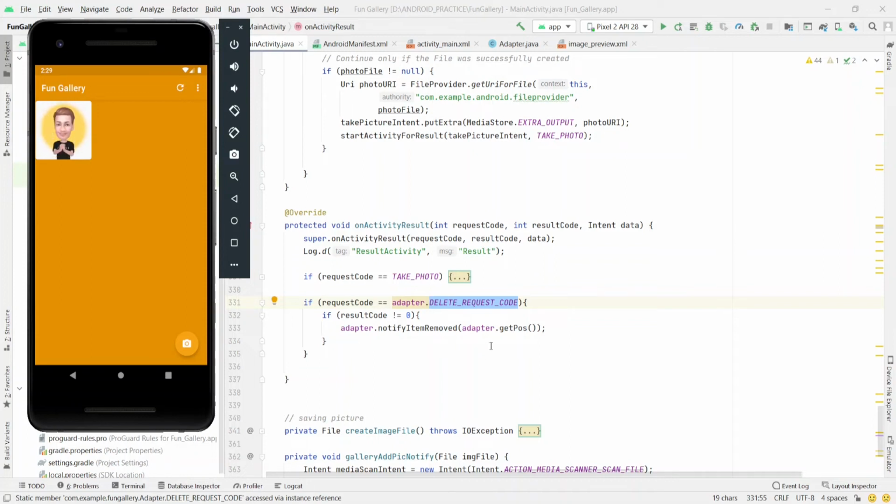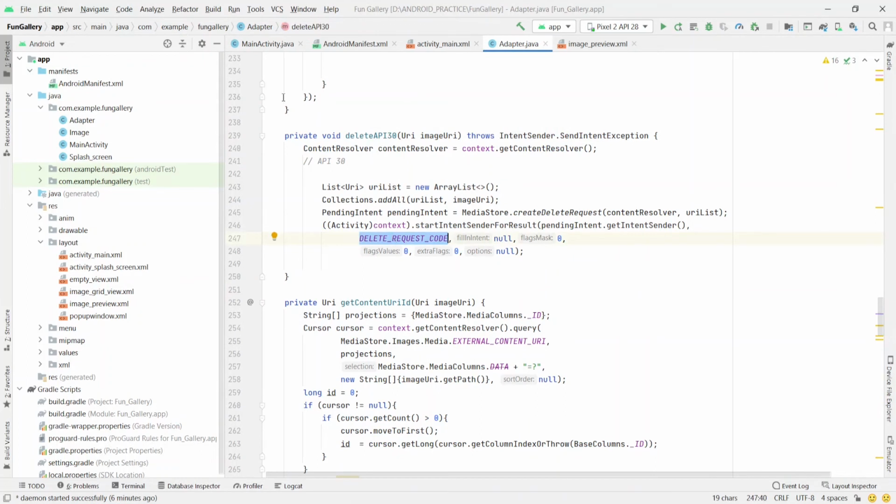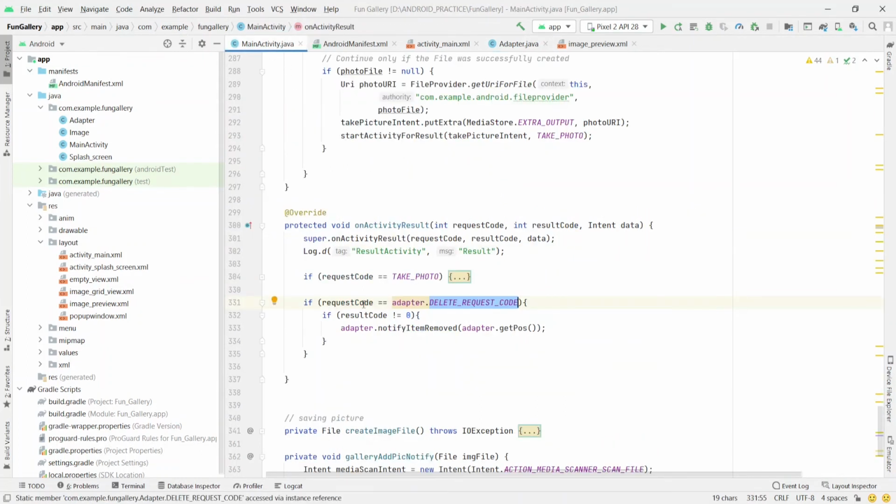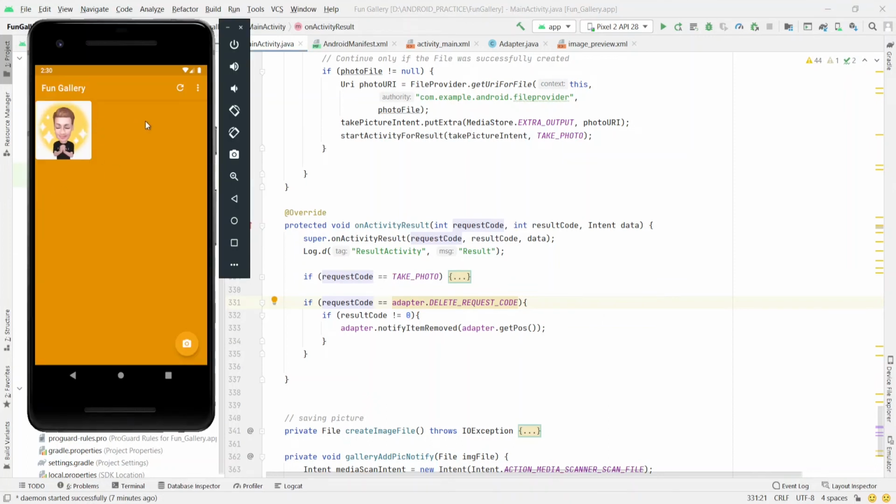So what we're gonna do, that check the request code that previously we made in adapter class, delete request code is equal to our result request code or not. If the getting request code is our adapter delete request code, then fine, we are ready to go. So after that we match our result code not equal to 0 or not. It means if any item is deleted from our recycler view, then it will count 1 or more. If none of them are deleted, then it counts 0. So if count greater than 0, that means deletion was performed. So we have to notify our adapter to refresh our recycler view layout.